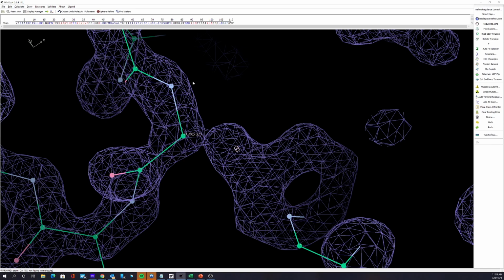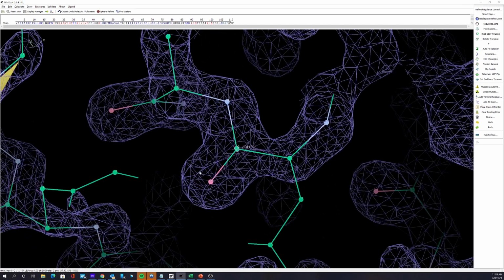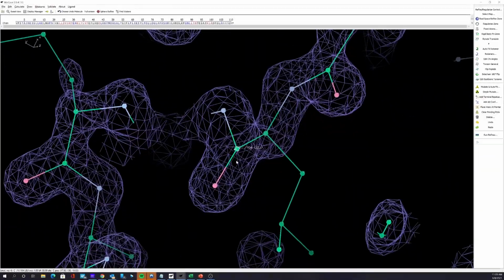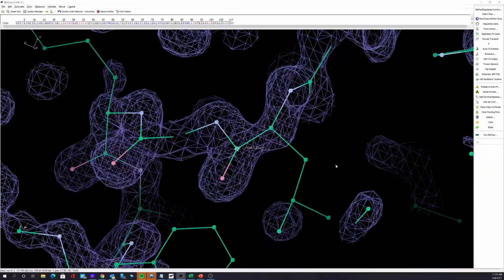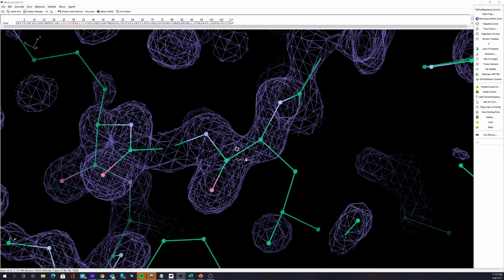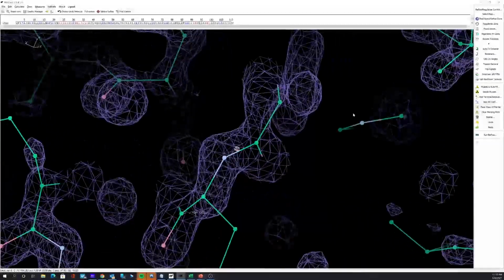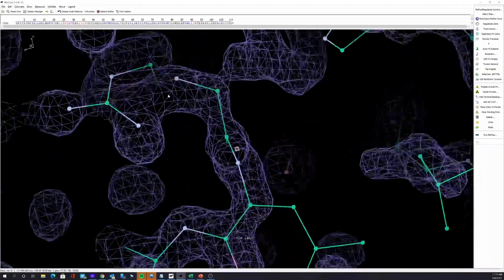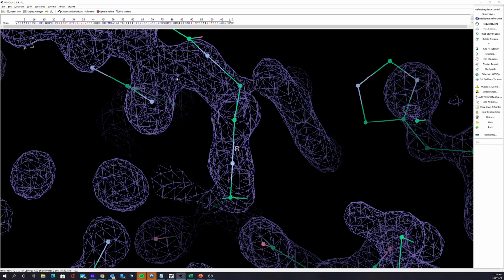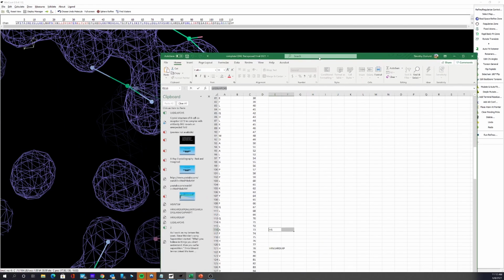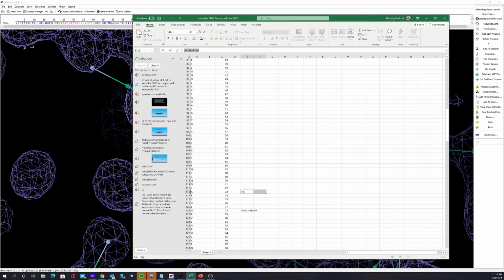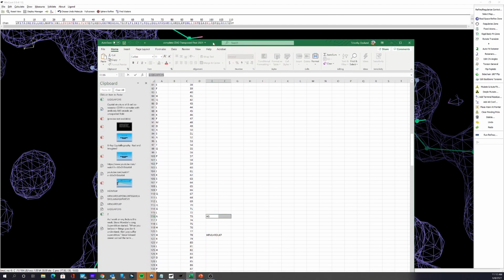So if we go there, you can see that the sequence is completely out. There's no electron density for this residue here. Something is completely wrong. So I had to start looking at a variety of things, and the first thing I popped up was I looked at the sequence, and it was clear that around residue 75 here, there was something going on.